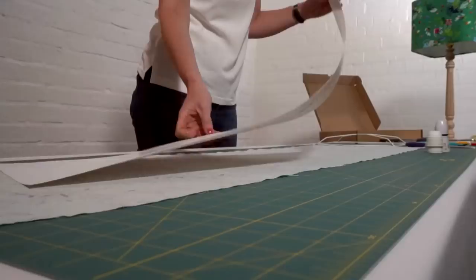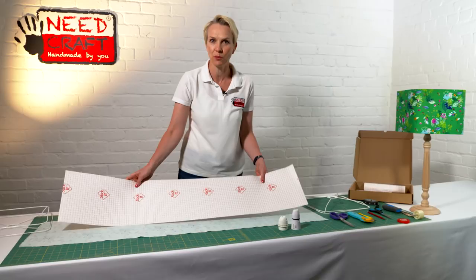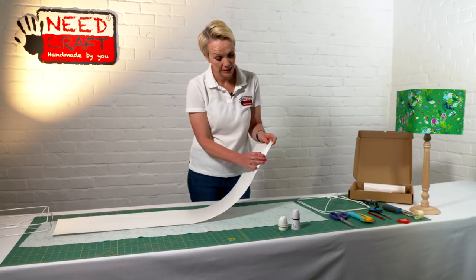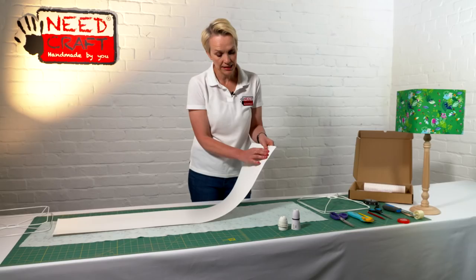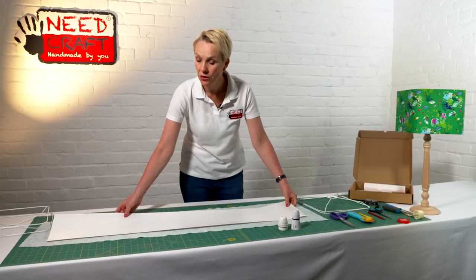Just to turn this over, and you'll see on the other side, it has a sticky backing paper, and this has grid lines on it. You don't need to worry about those because this has already been cut to size for you, which makes it a really easy project to put together. So you don't need to think about this too much because the work's already done for you. Also to mention, on the actual PVC on the front, a kiss cut has been scored, and you can just see when I bend that back there, the kiss cut, and this is a part we're going to remove later to create a fabric margin at the top and bottom of the shade. So there's one at both sides. So that's your lampshade making PVC.